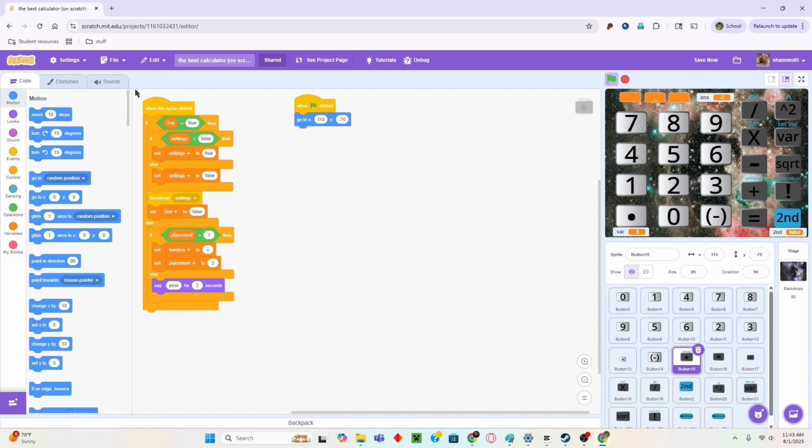And then we have plus. This one does have a second, but let's start with the placement equals, if it's not true. Placement equals 1, set function to plus, and placement equals 2, set placement to 2. So basically you do like that, and then set the function, this is a function, and it makes it set 2. So if after you do 78, instead of adding a 9, instead of 789, you'll just add 9 to here. So basically that's what it does.